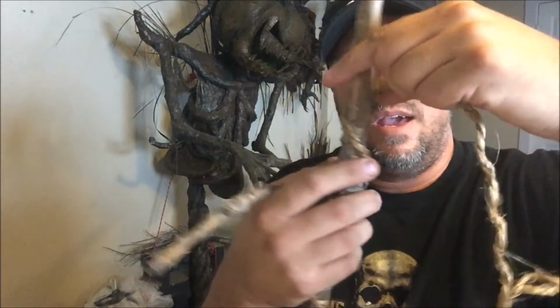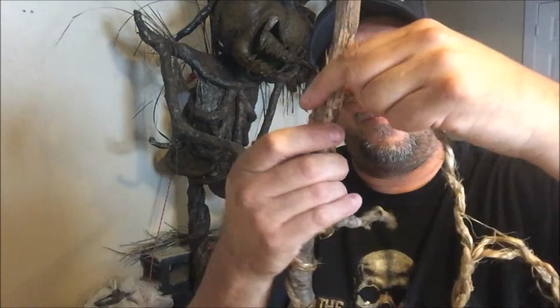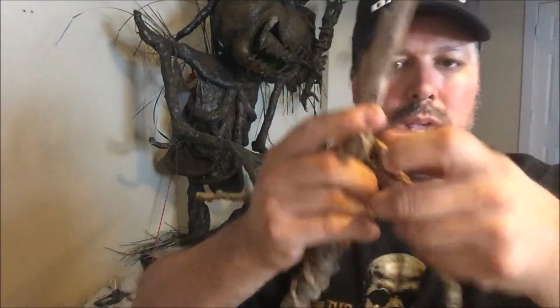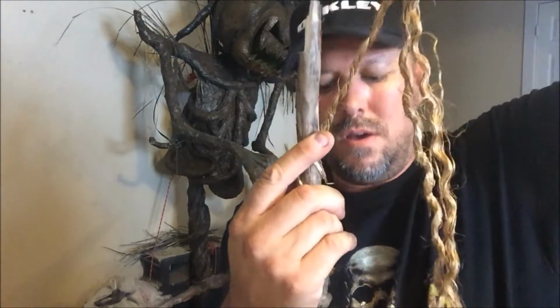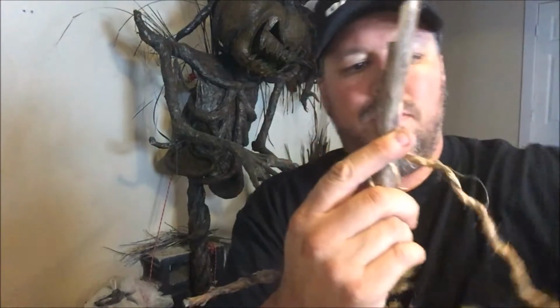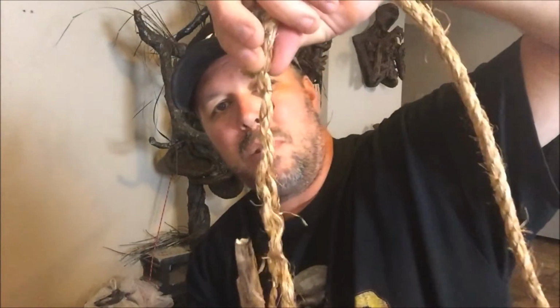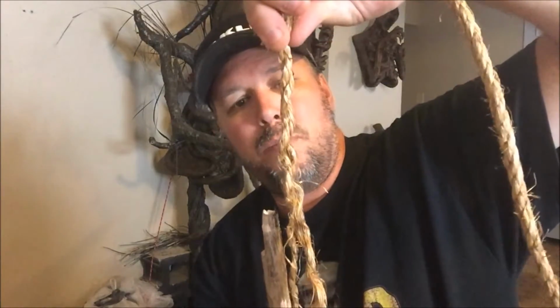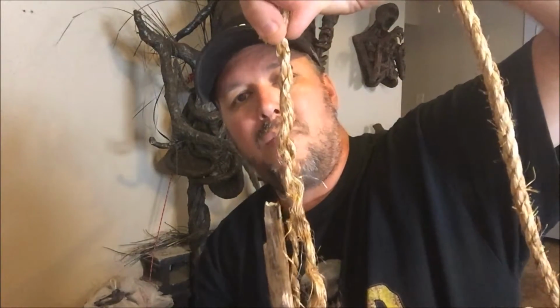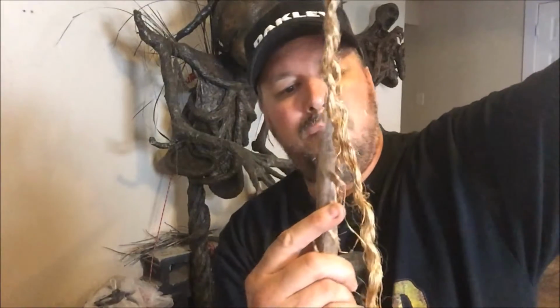Okay. And when you get to the part that's going to be holding your jar, you want it to be just a bit longer than the stick, and I'm going to be up to here. Okay, this is where the top of my rope is going to be, and where it's going to split off and be up from the jar, if that makes sense to you.